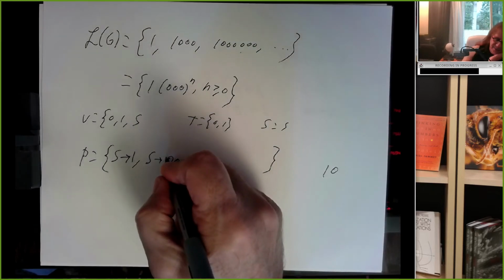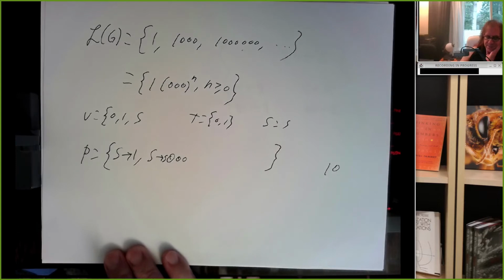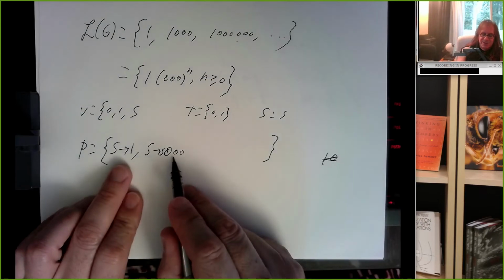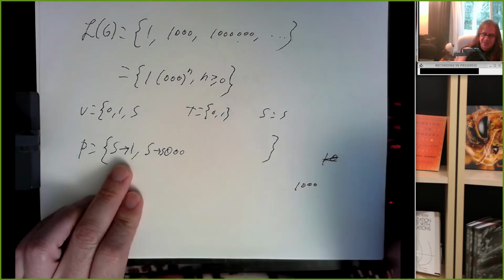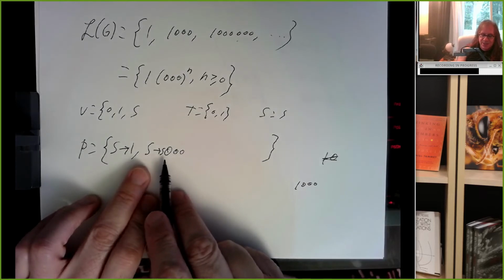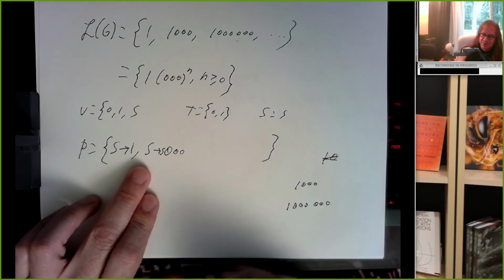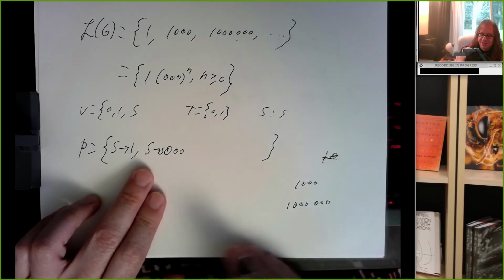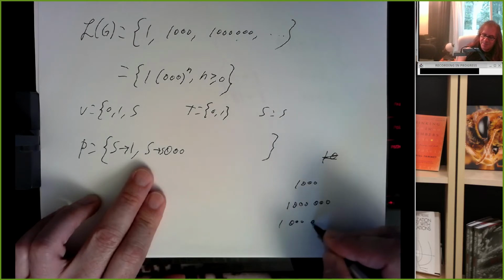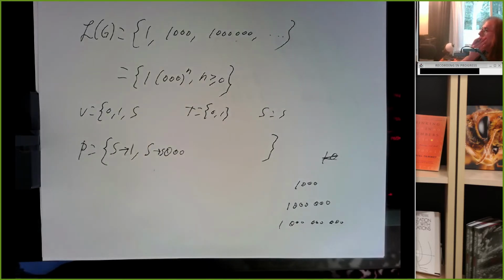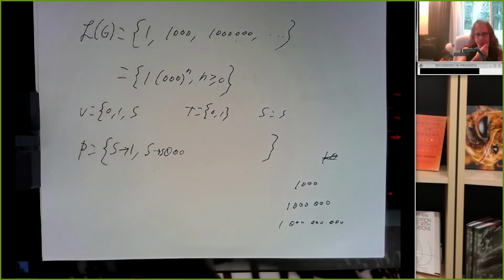So S goes to S followed by 3 zeros. And that works for a 1 followed by 3 zeros, but if this is something S can change into, then S could become that followed by another 3 zeros. And if this is something S can become, then it could become this followed by another 3 zeros. So that looks like a good piece of the production rules. So that should work.